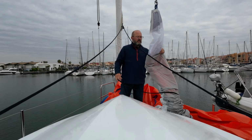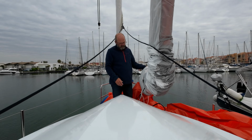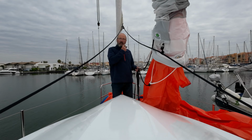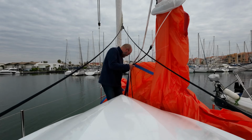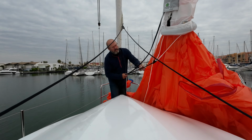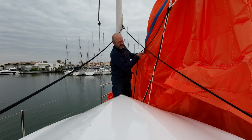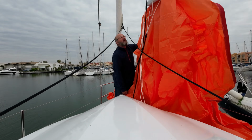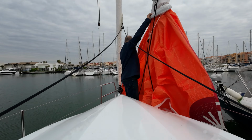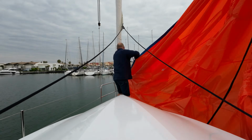The sail needs to be loaded into its sock, which is where it is stored. When we want to deploy the spinnaker, we hoist it to the top of the mast in the sock. We then pull the sock up to the top of the sail to start the spinnaker flying. When we want to retrieve the spinnaker after use, the sock gets pulled down over the sail again, wrapping it tightly to keep it under control.